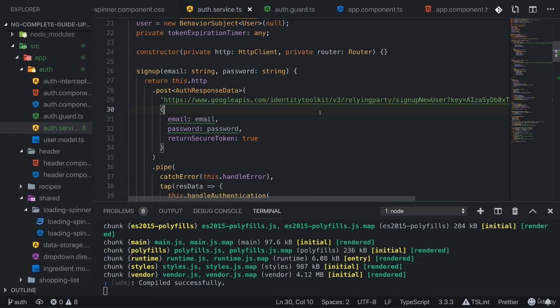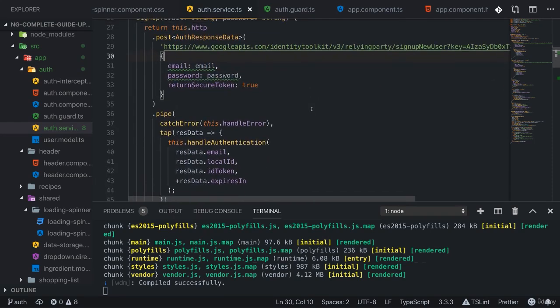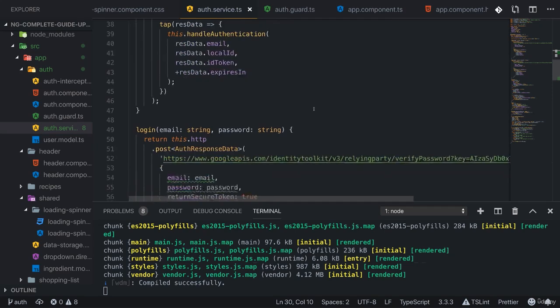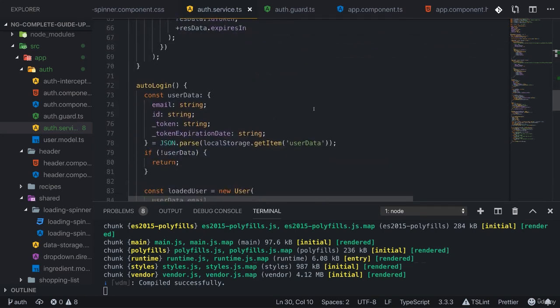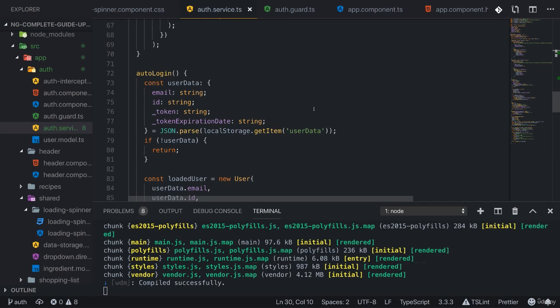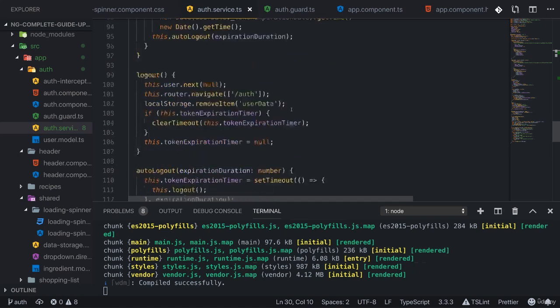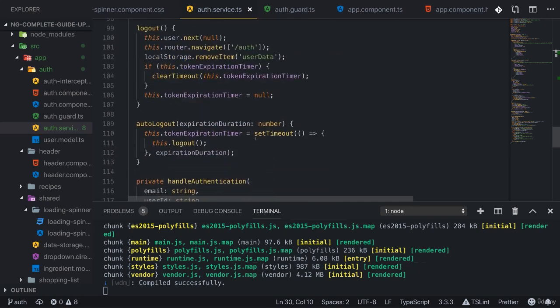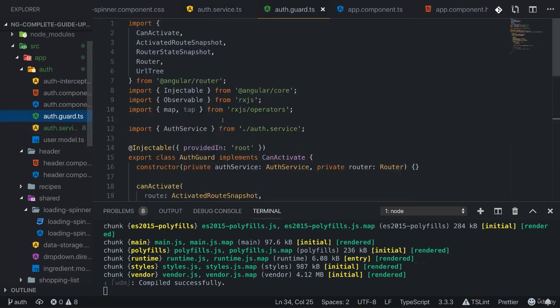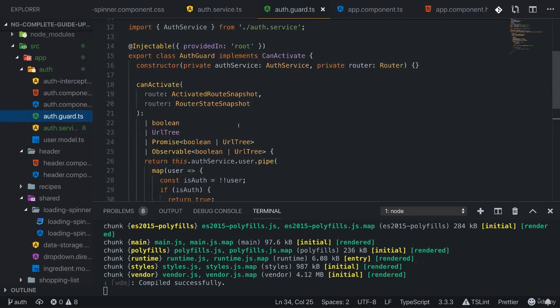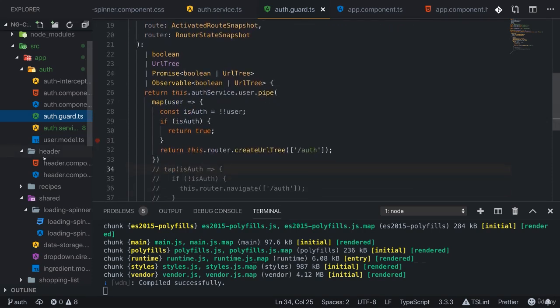Again, as I stressed throughout this module already, Firebase is just one example here. The general logic of how you exchange tokens always is the same. Now, you also learned that there is more to managing the token than just logging in and getting a token. You don't just want to store it in memory, you want to store it in a place that survives browser reloads. And you want to make sure that it is cleared once it did expire. We also used a routing guard, to protect a route against unauthenticated access, our recipes area in this case, with help of the auth service and the logic we have in there.